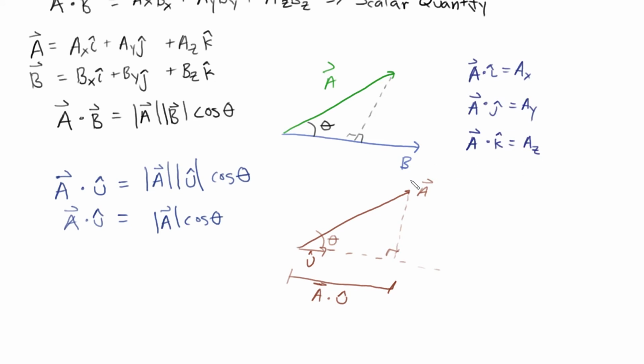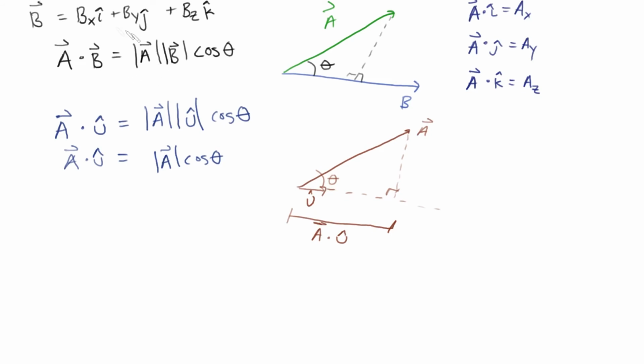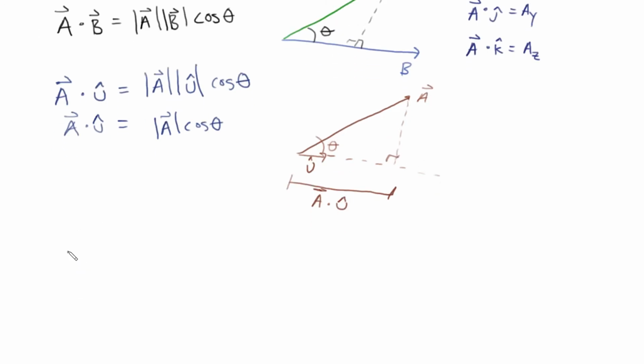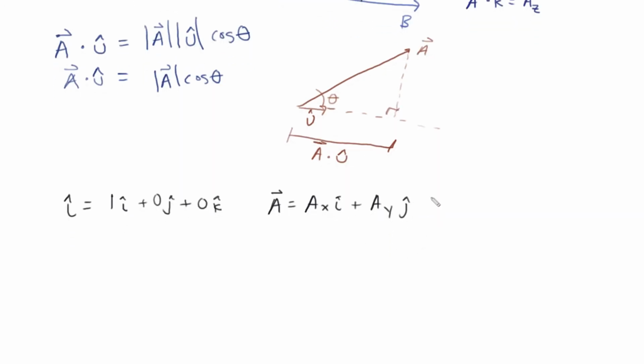And if you want to see a more direct proof of that, we could define I and A and do the multiplication. So what we're going to do, we're going to define A, A is defined like this. So we're going to define, let's say, I. I is the unit vector, so it'll be 1i plus 0j plus 0k. And we want to dot that with A. I'm going to rewrite A right here. So AXi plus AYj plus AZk.